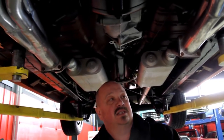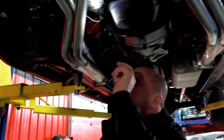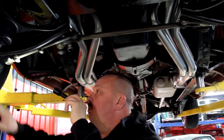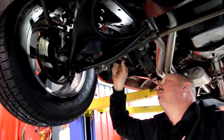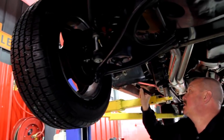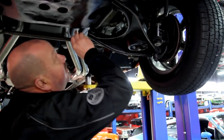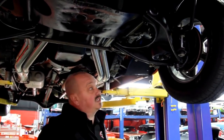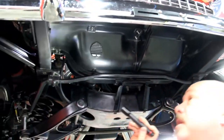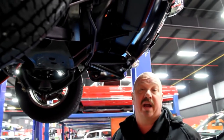We've got a Saginaw 4-speed here. Good looking headers and a 350 up front. We've got drilled and slotted rotors, disc brakes up front, and braided hoses going to the calipers. Looks like the ball joints have been replaced. These front fenders look amazing too — no patchwork, they just look great. All the nuts and bolts are new. Looks like it's got a manual gear box — we'll take a closer look at that when we get this thing down. Front bumper's new, all the paintwork up here looks good. The front frame horns look nice, the cross members are in great shape, all the bushings look replaced. This car looks brand spanking new underneath.